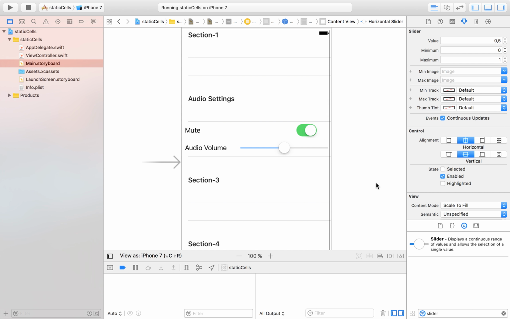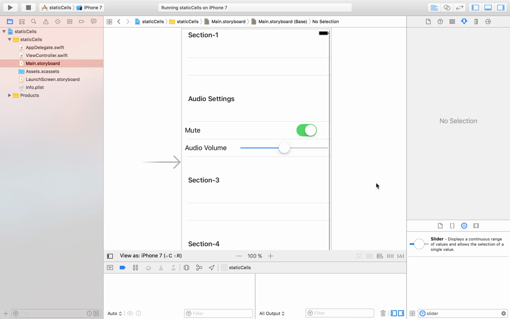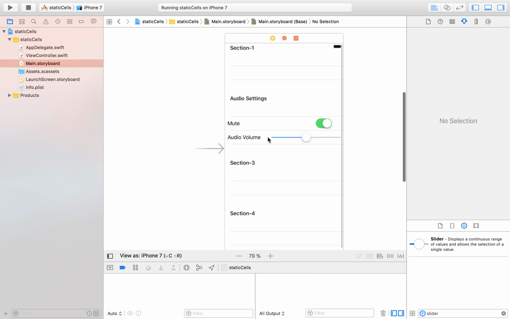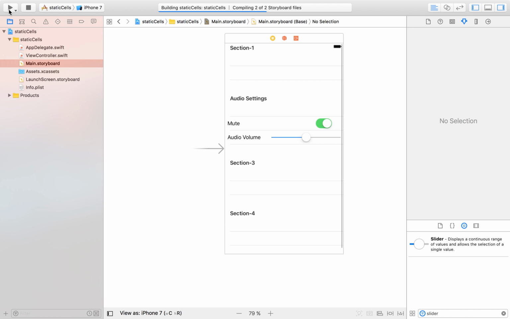And as you can see, the beauty with static cells is that you know exactly how the table view is going to look when the app launches. So this is how the app is going to look when it launches, exactly like this. We're going to have 4 sections and those amounts of static cells. So if I now launch it, this should be what I see. And the awesomeness here is that it's a table view with a scroll view.